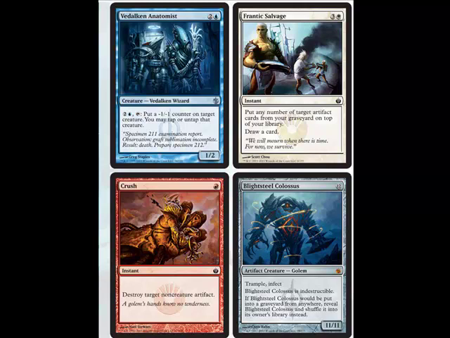Frantic Salvage. Put any number of. Actually, you could talk about this because I want to talk about Blightsteel. I'll just add, Frantic Salvage costs 1 white, 3 colorless, 4 total. Instant. Put any number of target artifact cards from your graveyard on top of your library. Draw a card. It's okay, I mean, if your Blightsteel got discarded somehow. Probably won't happen, especially not in the draft. Obviously, if you have Blightsteel Colossus in the draft, you're probably gonna win. Okay, let's get to it.